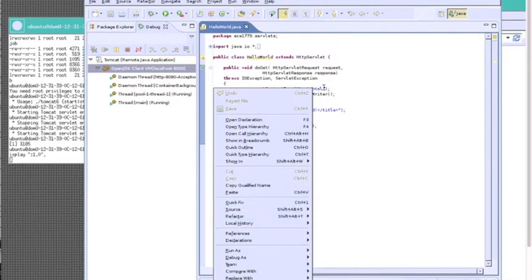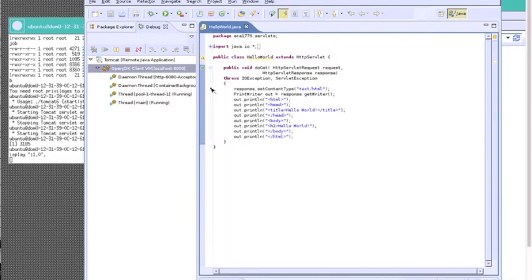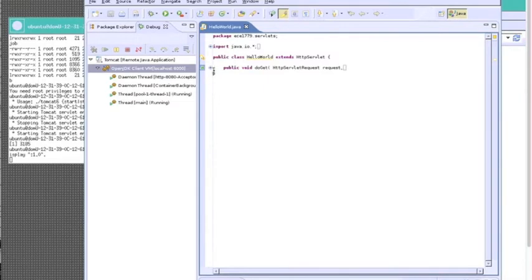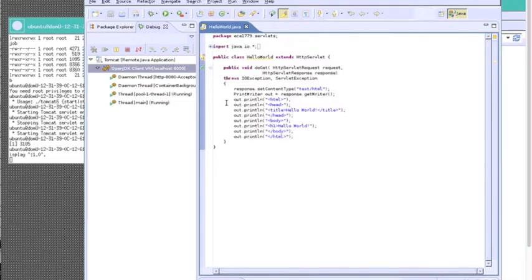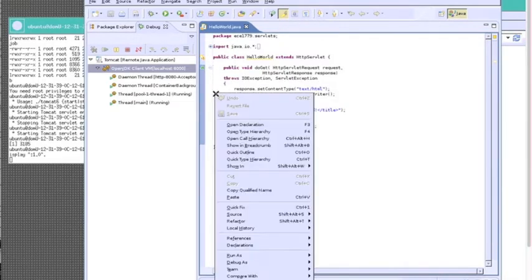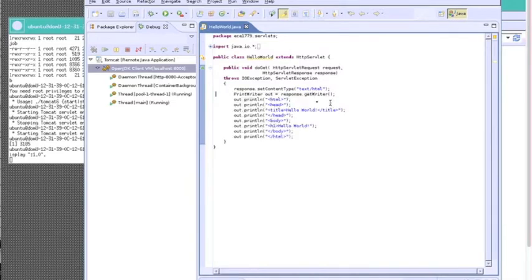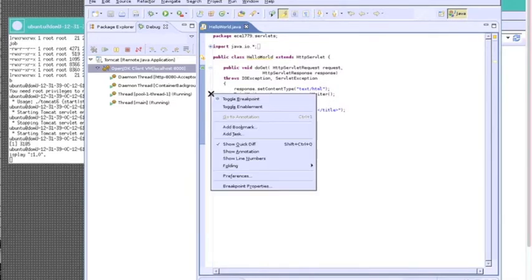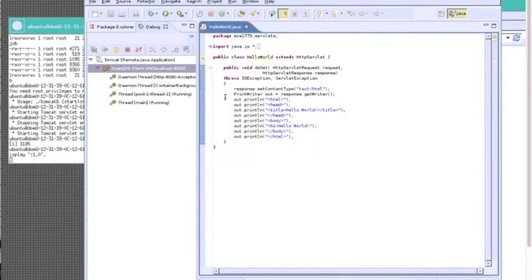Let me just choose... I'm sorry, I was right clicking.